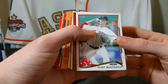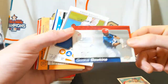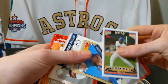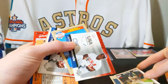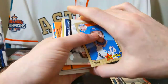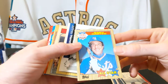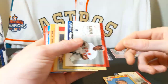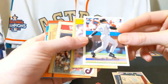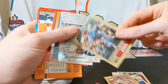Right off the bat I have Clay Buckholtz, Gookie Dawkins, a USA 25-year anniversary card — that's interesting — George Sosa. These are mixed upside down and backwards every which way. Carlos Delgado from the Mets, Jeff Hammonds, another 25-year anniversary USA Baseball. So I've gotten a couple of those cards. This is real interesting because there's a bunch of different kinds of cards from all different years. Here's Gary Carter All-Star, another Jeffrey Hammonds — a duplicate — Dante Bichette, Dave LaPointe, Kevin Gross.